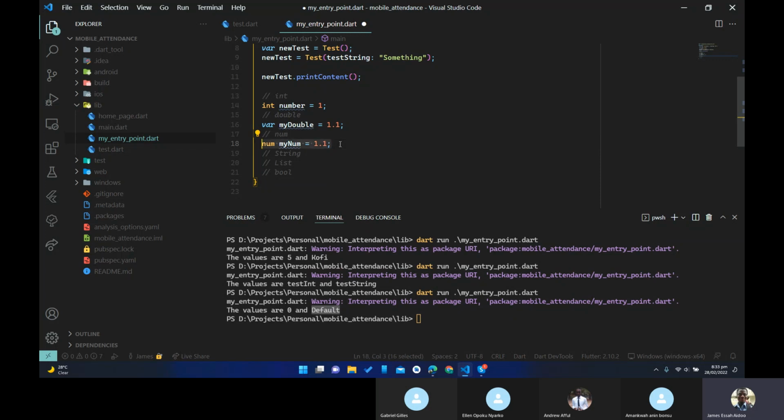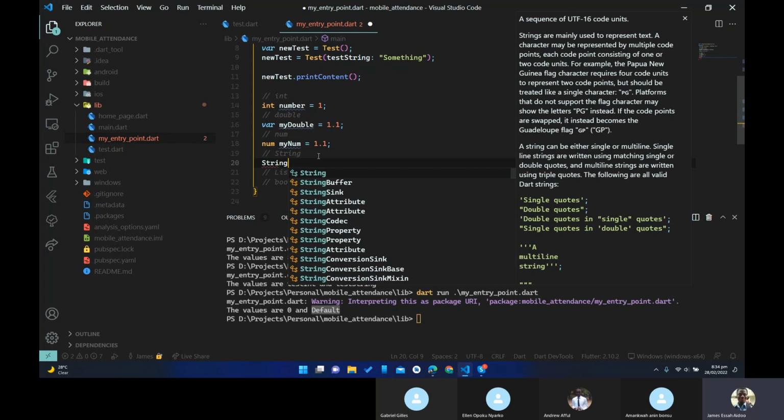Okay, and just like with the others, we can use var rather than specify. I say, okay, if I use var, that will infer directly and know that this is a double, and it will give it double. So if you know in advance that this guy can be an integer and can also be a double, just give it num. You get to specify the type yourself. So string like we did in Java. Okay.